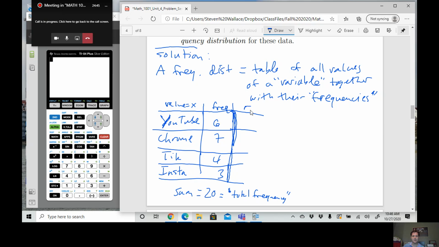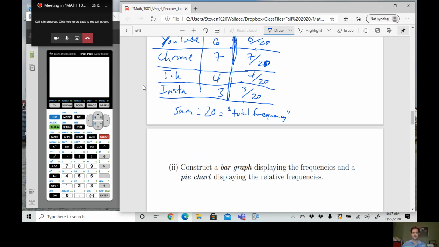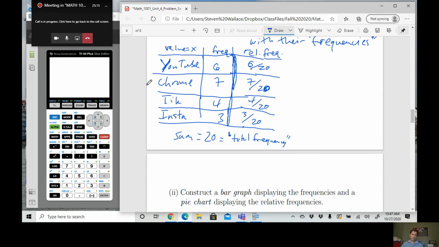So it turns out that there's a theorem that says the relative frequency, so what is that? Relative frequency is the frequency divided by the total frequency, okay? Relative frequency is probability, or at least estimates probability. Okay, so relative frequency, let me write it this way.